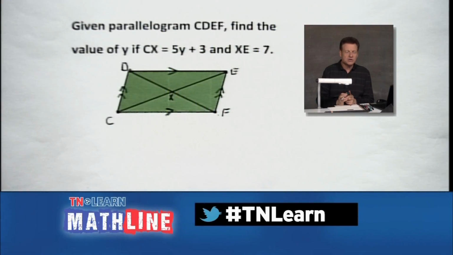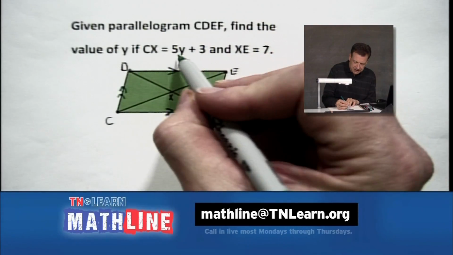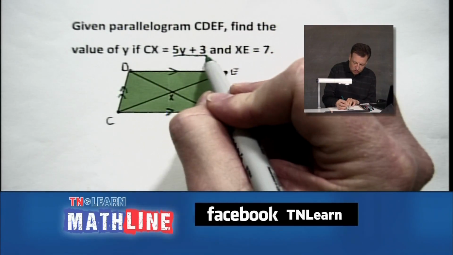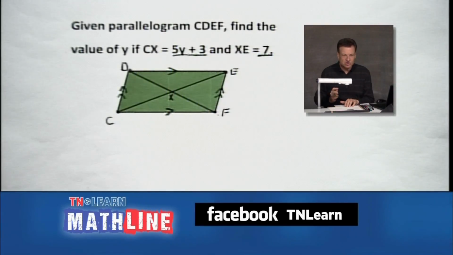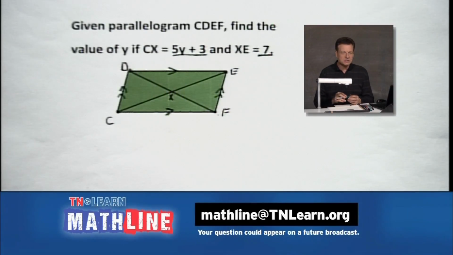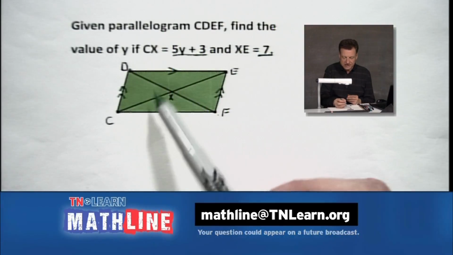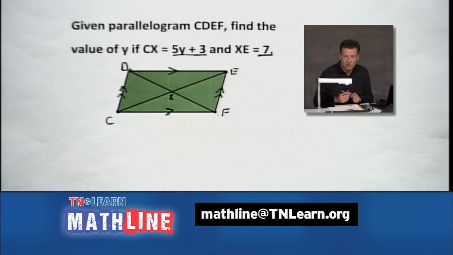Let's see what we're going to do. It says we're going to find the value of y, which means we're going to solve for y. We're going to check also. That's the important part. We've been given a couple of conditions here. We're told what CX and XE have for measures. Lengths, they may be feet, they may be inches. They're basically algebraic expressions. We're going to try to find the value of y that makes this a true situation given we have a parallelogram.